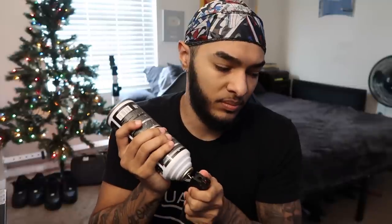Let's load these things up and let's shoot them off. All right, so today we are going to be using the 0.12 gram plastic BBs. I probably should be using the other ones. Oh, this magazine is leaking, bruh. This magazine is leaking air. I wonder if I could tape it. I need to buy another 50 round magazine now.